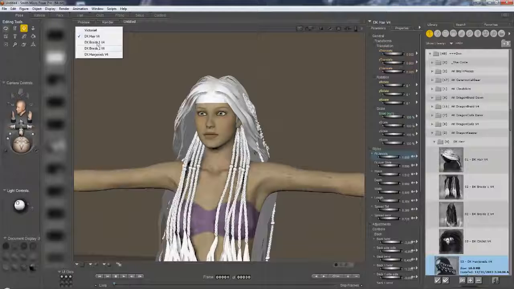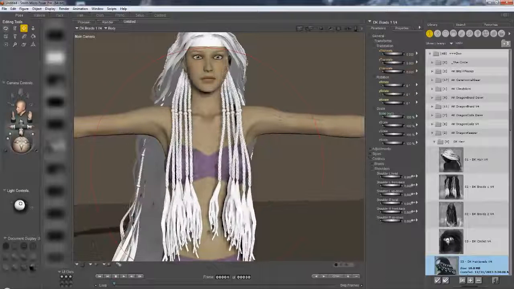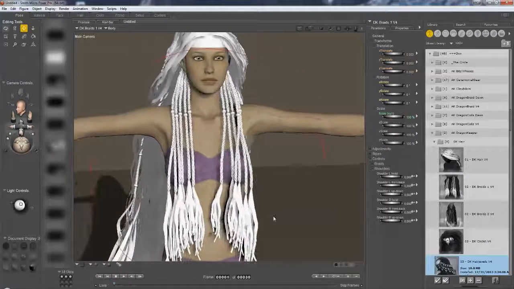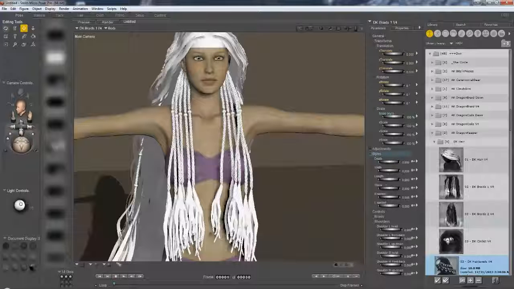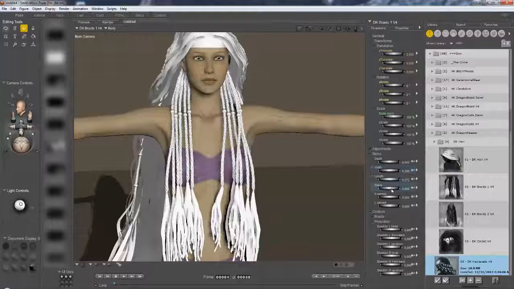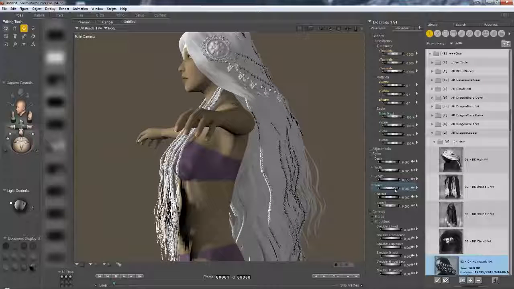Okay, there's not so much more to say. Of course, the copy and paste trick also works on this front braid figure. It's mainly good for copying settings from the shoulder bones into these parts here in the front. So for some poses it might come in handy. But these braids have some nice style morphs. They have style morphs for length, for width. They can wave as well, make wavy shapes. Just most noticeable if you see them from the side.